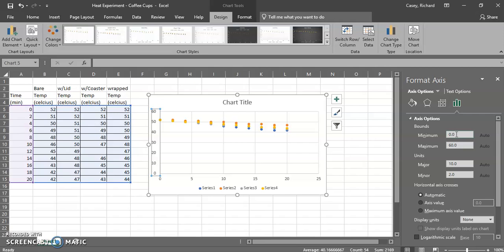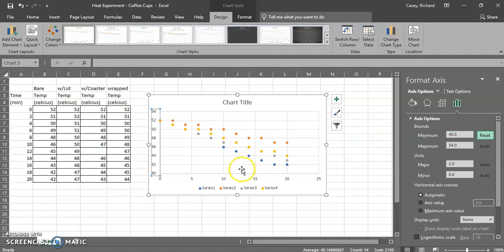So at the moment its minimum value is 0 and maximum 60. Since my lowest temperature is 42, I'm going to choose my minimum temperature to be 40. And now you can see the graph's more spread out and it's a bit easier to see what's going on.